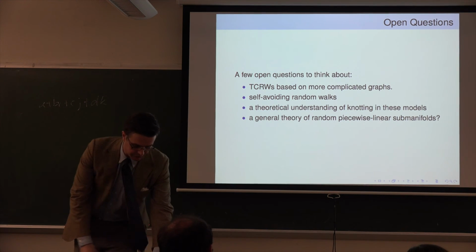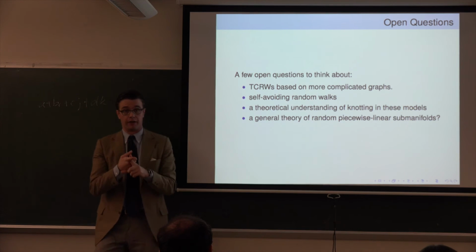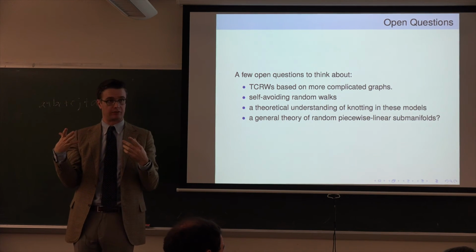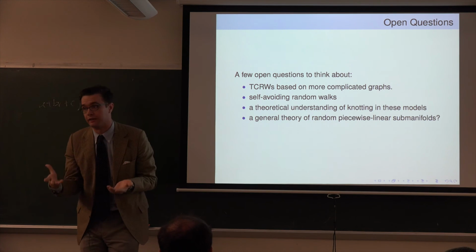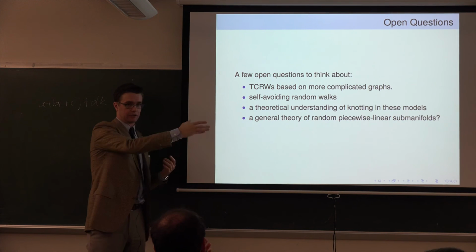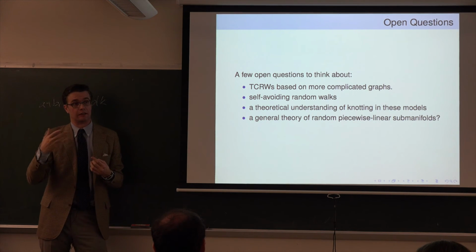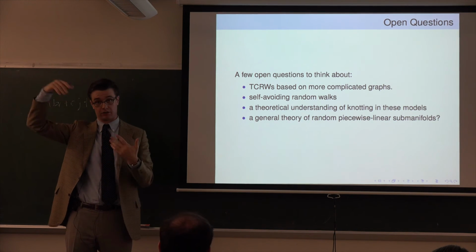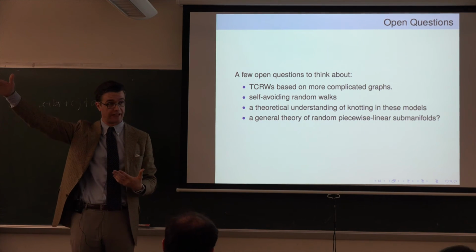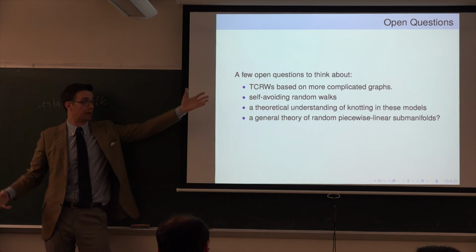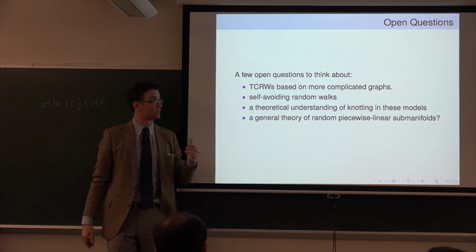So I gave you two theorems about knotting. One, this thing about, okay, well, hexagons, at least a third of them have to be knotted. Heptagons, at least an 11th of them have to be knotted. And then there are these results of Sumners and Whittington and Pippenger and Diao that say, as n goes to infinity, the probability of being knotted goes to 1 sort of exponentially fast. But that's basically all that's known theoretically about knotting in these random walk models.